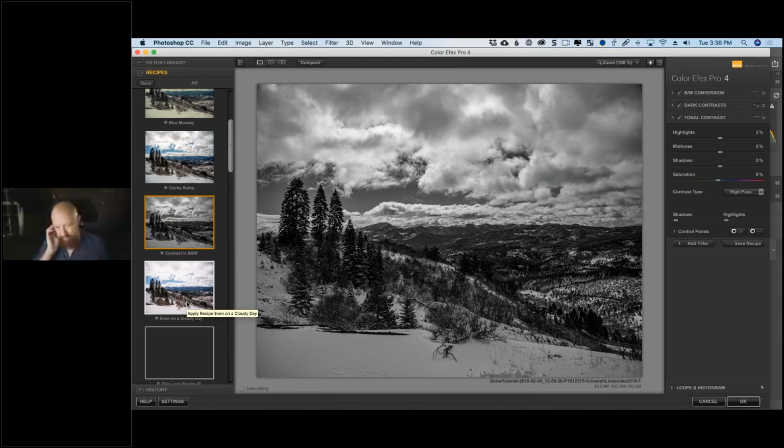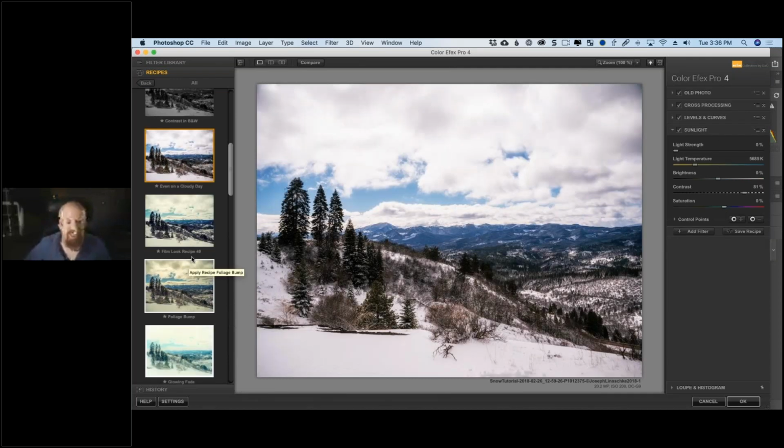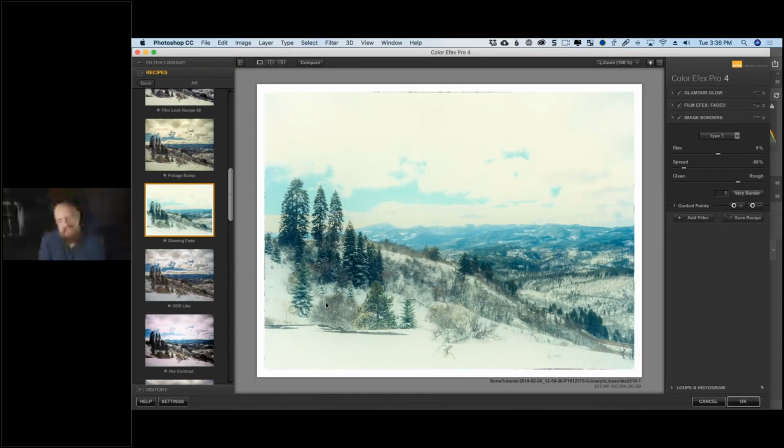So here's an interesting one. I pulled this one up and it's called Glowing Fade. And I go, ooh, I actually kind of like, if you forget about the color, the color's horrible. Maybe some of the yellow's okay, but I don't like the big, huge yellow wash on it. But I do like this, look at this kind of dreamy, misty look, almost like when the wind blows across the snow and you get snow swirls and it makes it a little bit harder to see. It kind of looks like that, and I kind of like that. I think that's really neat.